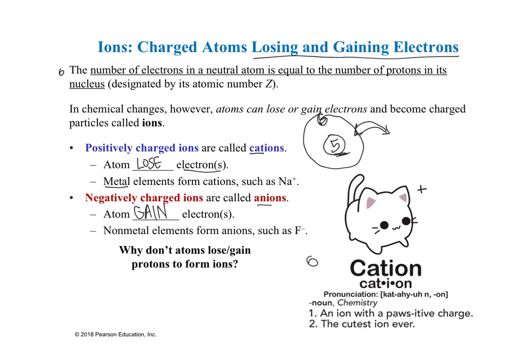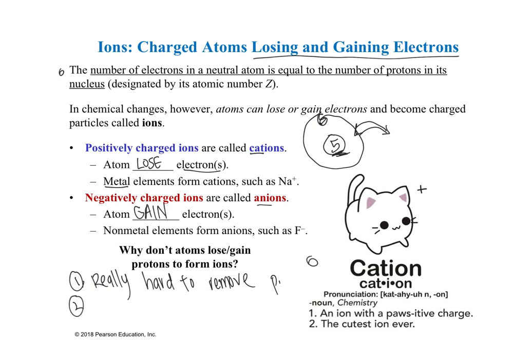And you might be wondering, what about the protons? Why can't I just take away protons? Well, a couple reasons. One, the most legit reason is they're in the middle. They are stuck and they're happy in the middle. So it's really hard to remove those. So really hard to remove protons.